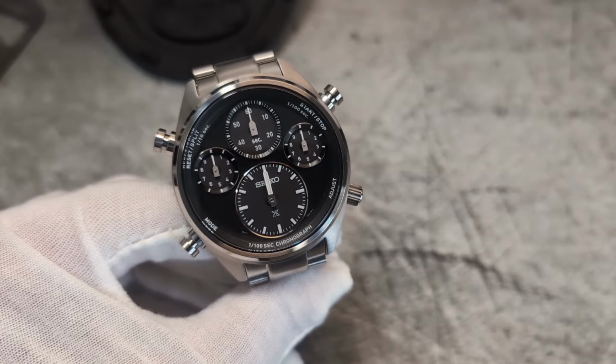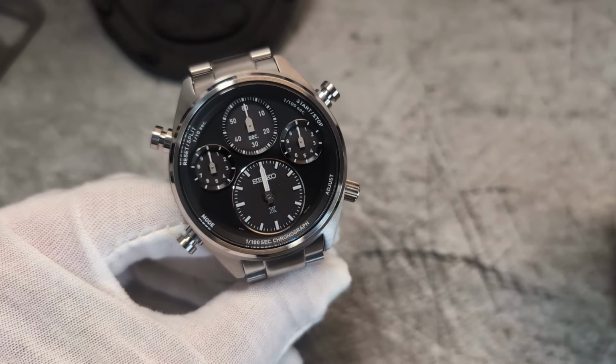But over to you guys. What do you reckon of this? Is it better than the 62 Mas? Let me know in the comments down below.